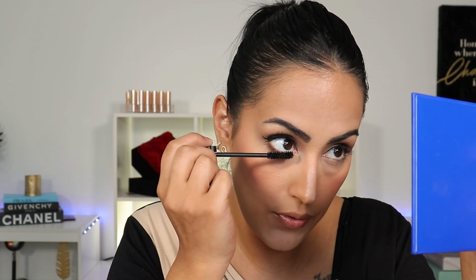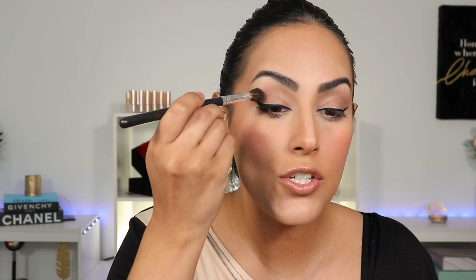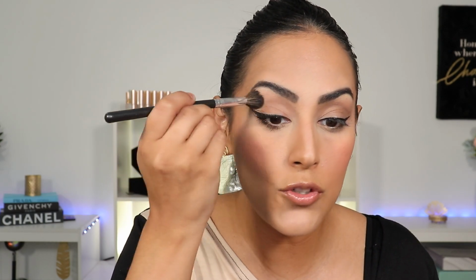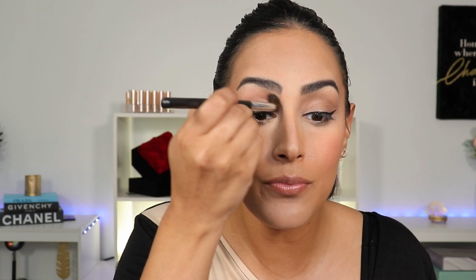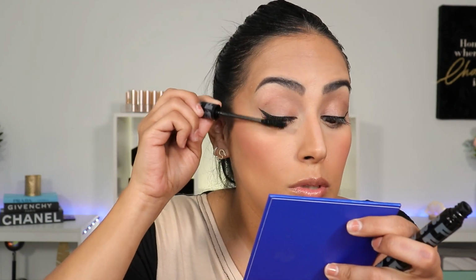I'm gonna do one of these so you guys can kind of see what's going on since I did do a wing. But this here is the one coat. I hope you guys can see it. It's pretty, it does the job. I'm gonna go ahead and apply some at the bottom. It definitely makes my bottom lashes dramatic if I want them to, so I have to be really careful. See, look at the difference on the bottom from one side to the other. My lashes are pretty long, naturally. So we have to diffuse whatever gets on my lid. I'm gonna go ahead and do a second coat.